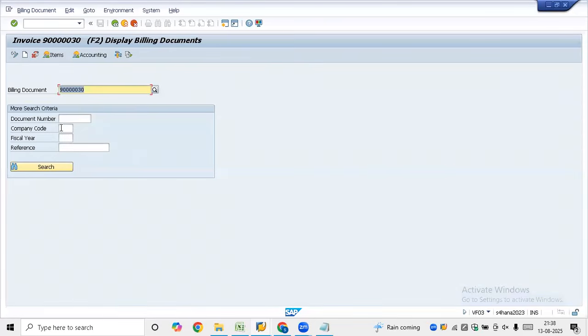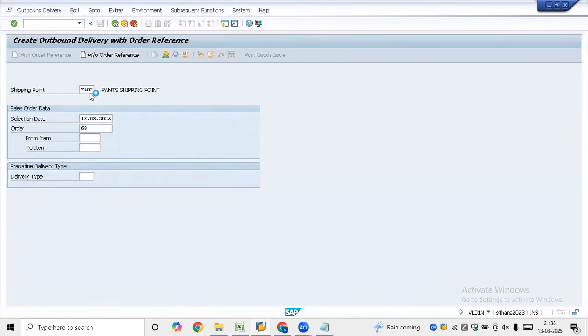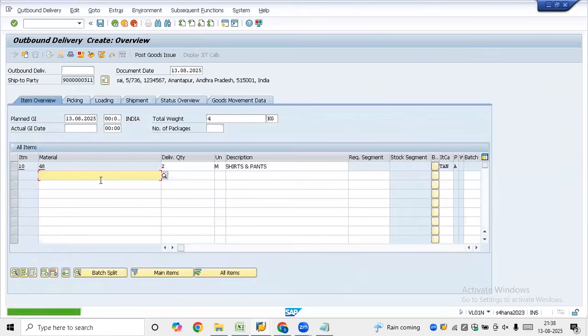And also this is the partial delivery, I just wanted to show that. Now I can create one more delivery, right? VL01N, like this. What is my shipping point? Z802, give the order number, enter. You can do it this way also. And if you want to create delivery returns, you have to type LR. By default it takes LF; you have to type LR manually for return. I'll show one day. Now I'll create delivery.